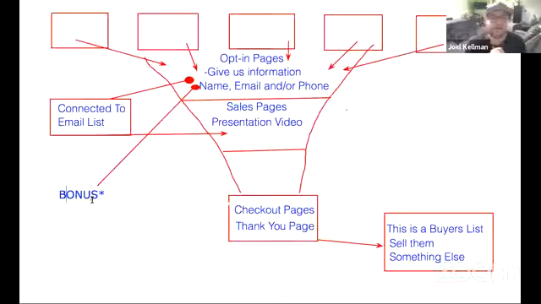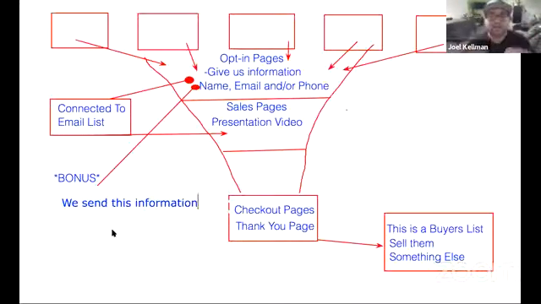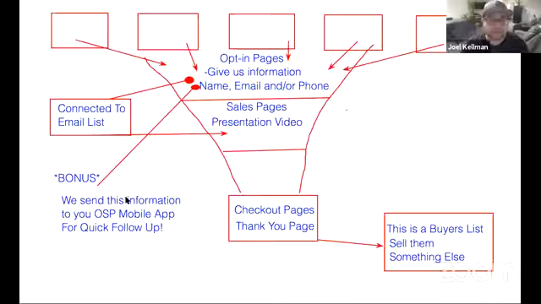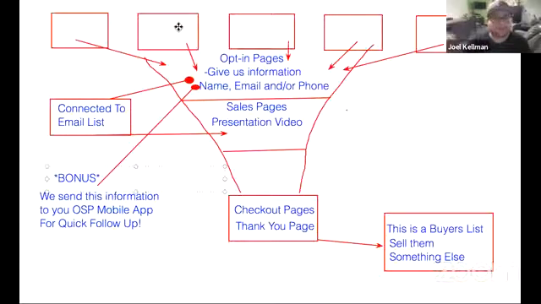So if you're using OSP, if you're using our marketing funnels that we give you as an affiliate, you will see and go, look, we have 10 different funnels we've built. So we have 10 different boxes up top. We only have 1 sales page, and we have 1 checkout page, but we have 10 different opt-ins. So we have 10 funnels, right? Does that make sense to everyone? This is the most important part, is the top part. That's why that's what we focus on. Our specialty is giving you the ability to make as many of these boxes at the very top and giving you the leads in real time. In a nutshell, that's the #1 thing we want you to learn.